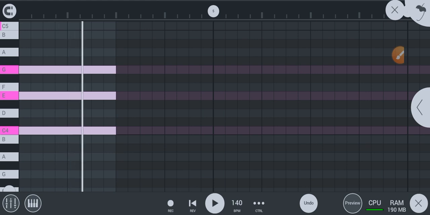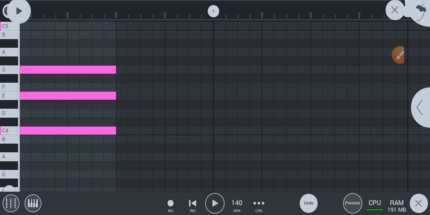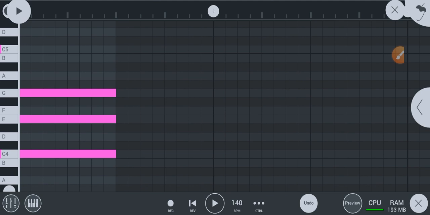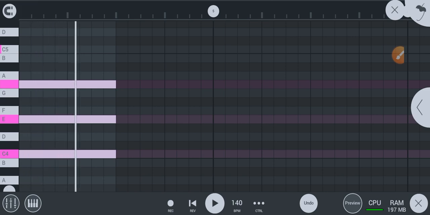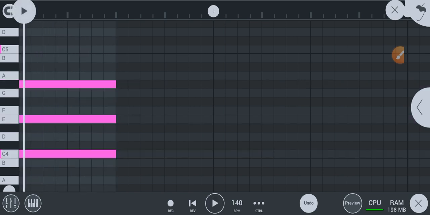If for some reason you place a chord note in the key of C major outside the key of C major, it is not going to sound good. For example, let's take this G note and place it on the G sharp, which is not in the key of C major, and hear how it sounds. If you have a good speaker or headset and a good listening ear, you can already tell it does not sound as smooth as the former.